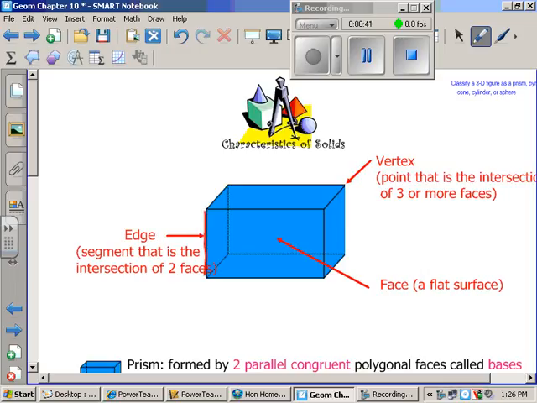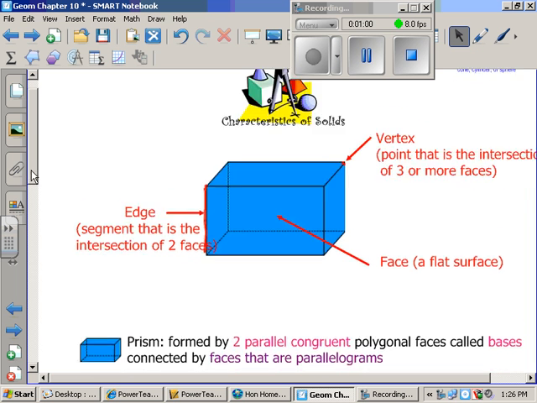And a vertex is where three or more faces intersect, if it's a pyramid with more than three sides. So this would be a vertex, this would be a vertex, etc.